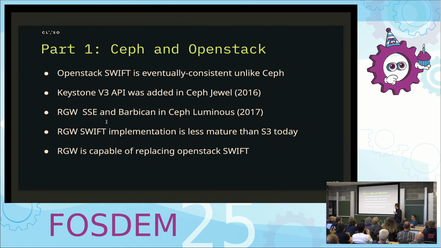And the S3 implementation in Ceph is really amazing. So when you move from AWS, let's say, to Ceph, you can expect that everything will work. So it's really feature-rich and stable. But we discovered a couple of issues with the applications which we were working with OpenStack Swift before. And we can say that the Swift implementation is a bit less popular and so less mature today.